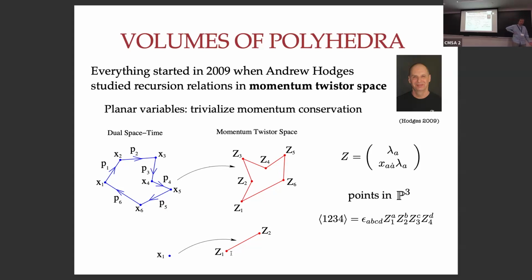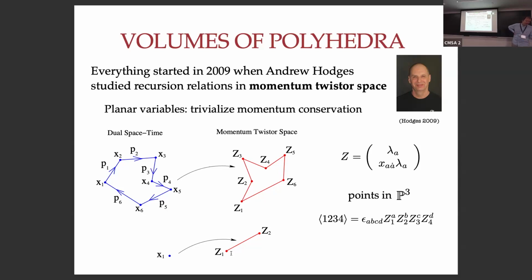So what are momentum twistors? They are other new variables, whose purpose is to trivialize momentum conservation. Yeah. So we said that the sum of all momenta is 0. It corresponds to these conditions on lambda, lambda tilde. But let's introduce other variables where we don't have to worry about it. Yeah. Once we have these new variables, Z variables, momentum twistors, then for any choice of these momentum twistors, if we go back to momenta, they correspond to momenta which satisfy momentum conservation.